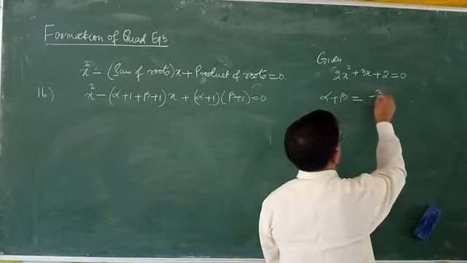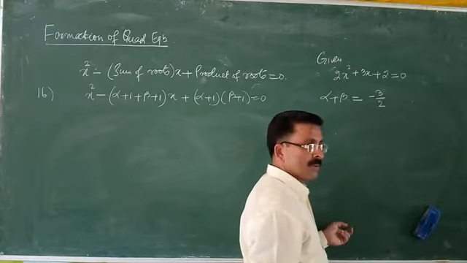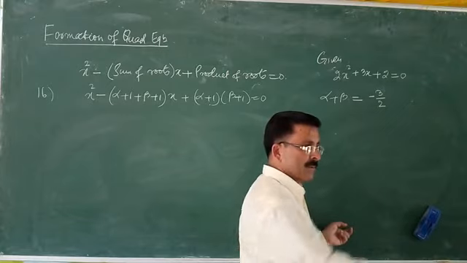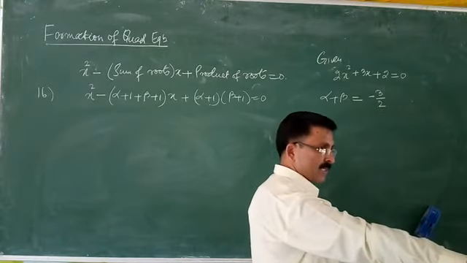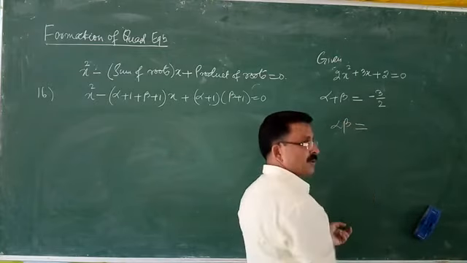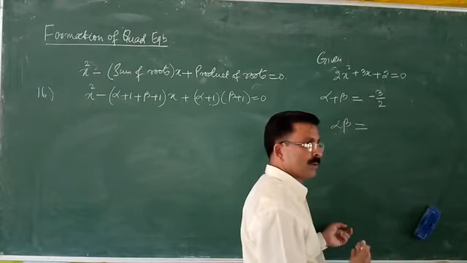Negative? Negative 3 over 2. As if I am teaching you for the first time. Yes, sir. Yes, can you tell me? Stand up. Yes, you. Now the product of the roots. Look at the product of the roots. The equation is here on the board, not in the notebook.